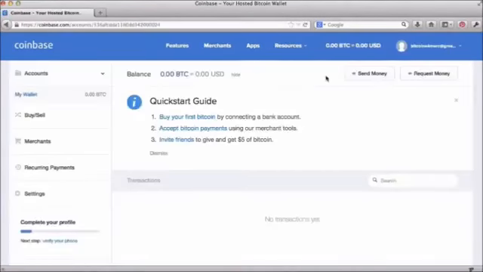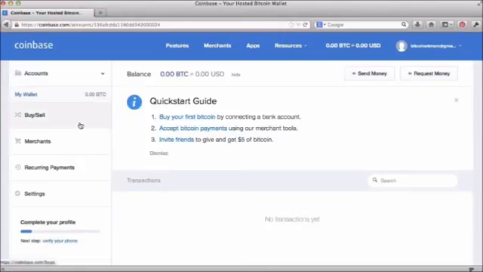I am first presented with the main menu screen, with various options along the top and left sides of the screen. Many options are available, including the important options to buy and sell Bitcoins on the left side. Before you can buy or sell, however, you'll need something of value to buy and sell with. That's why we are connecting to your US bank account. To perform this link, click on the Buy Sell button on the left-hand side.